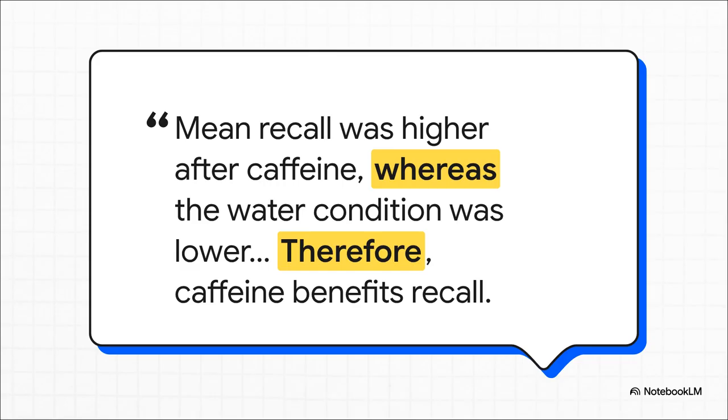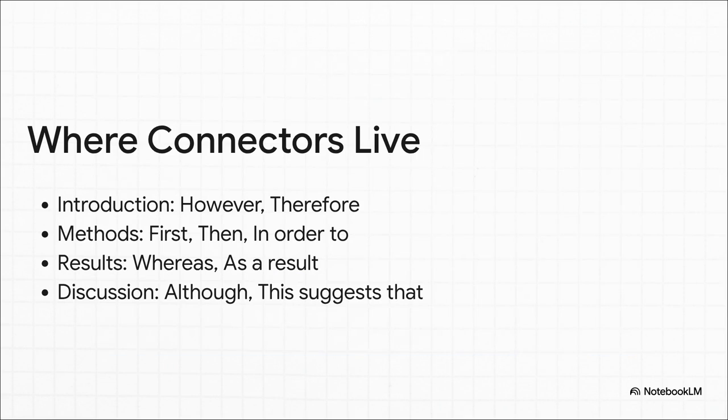It's beautiful. So here's the big idea. Different parts of your paper are going to need different kinds of connectors. In your intro, you're probably pointing out a problem using however. In your methods, you're just describing a sequence, so you'll use first, then next. Consider this slide your personal roadmap for picking the right connector for the right section of your paper.